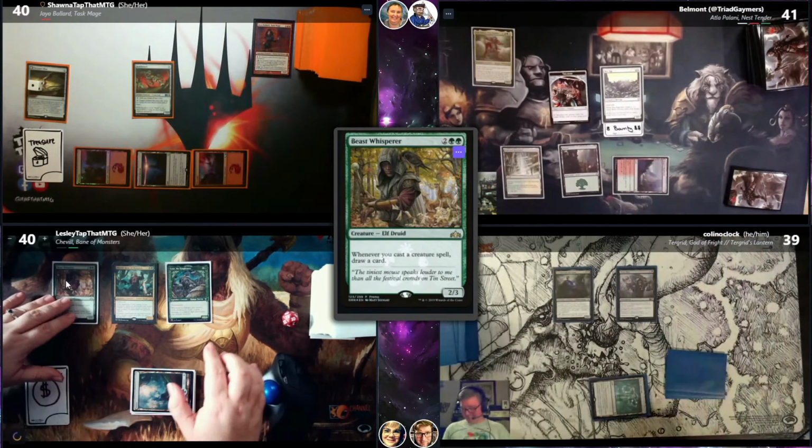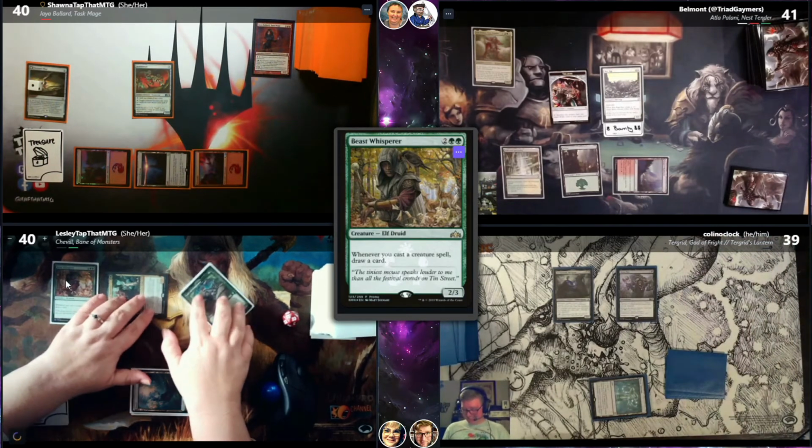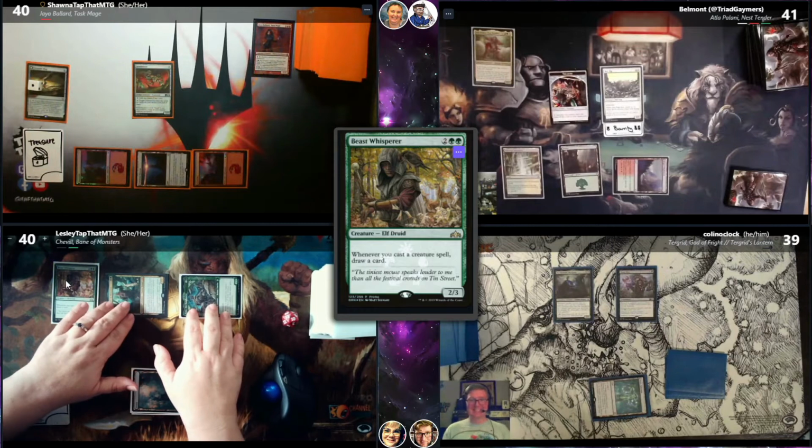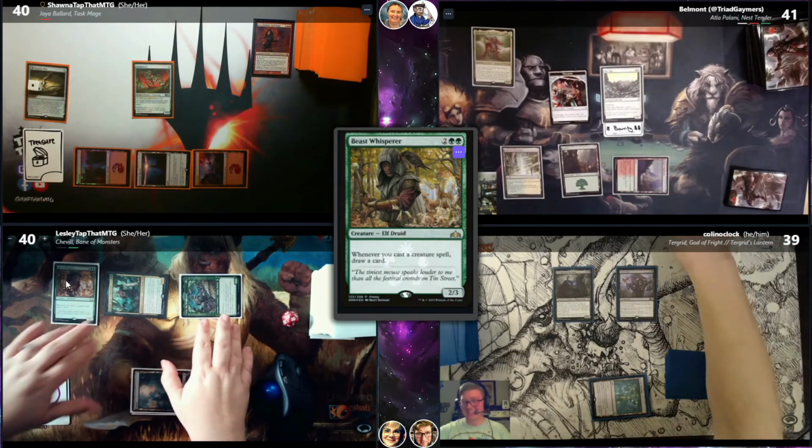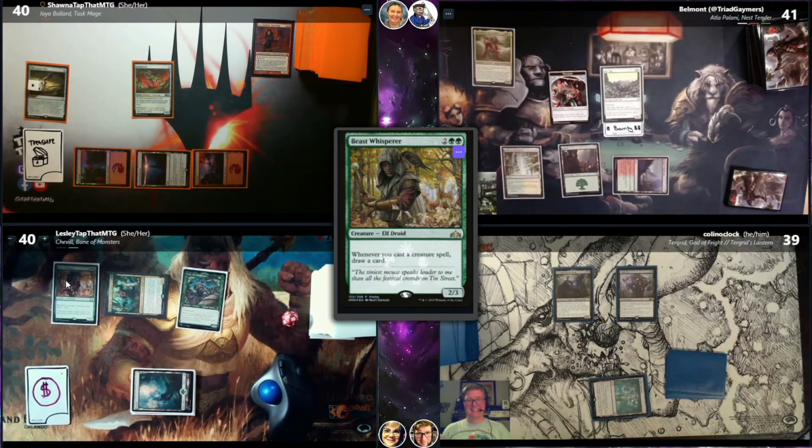And then I'm going to swing Chevill at Belmont. And that's it. Oh, I lucked out there. Yeah, I know you said you wouldn't block, but now that you're back, I don't trust you. I probably wouldn't have anyway, but you know.